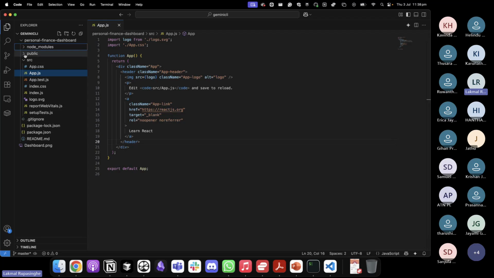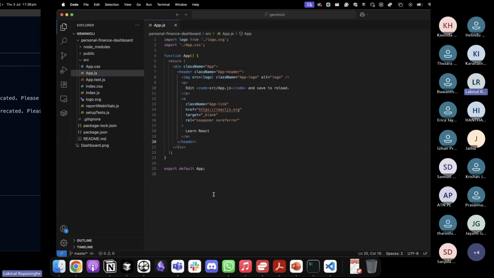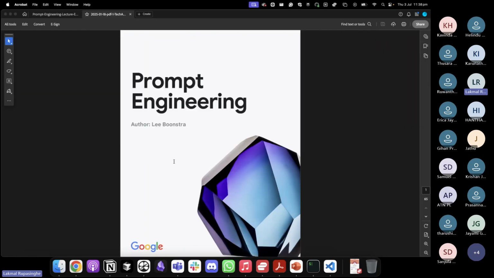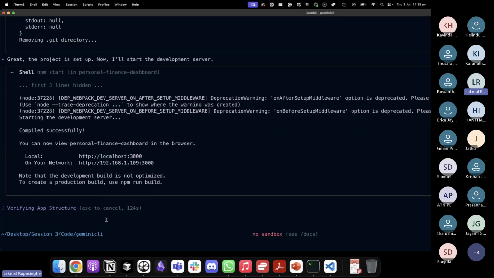So what Cursor does, what all these new tools do, but this is for free. That's a cool thing, and it has a good context window. There are a lot of tokens that you can use, so you can build apps pretty easily. Now you have learned prompt engineering, and a little bit of these other technologies as well, but we'll learn most of it, don't worry. Now I told you how to work with Gemini CLI. It's as simple as this. There's no rocket science here.